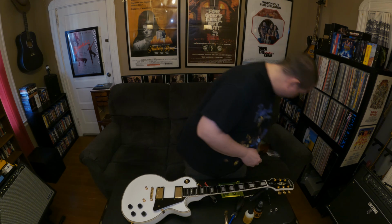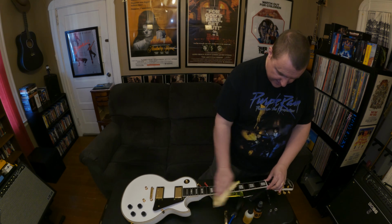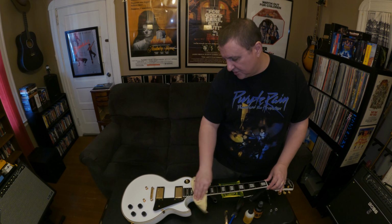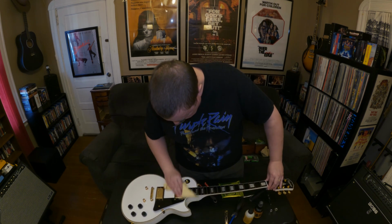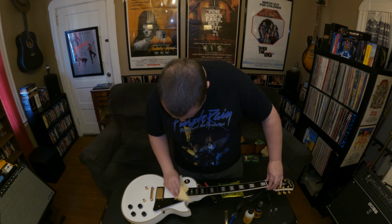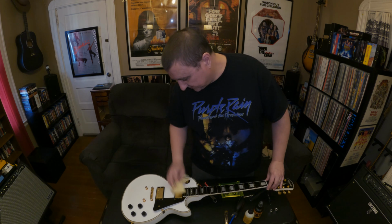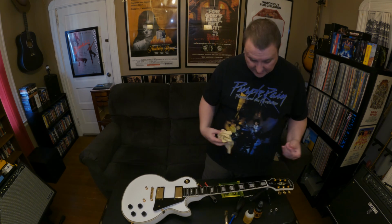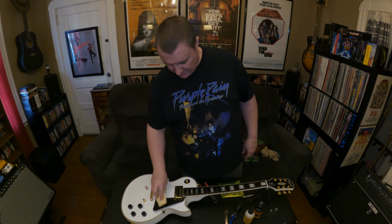It looks really nice. And see, once I've gotten the goopy part off, I can use the better rag. This rag is a little bit better at just wiping it down in general. I got a little bit of the lemon oil on the pickups over here, so I gotta be careful. The stuff kind of goes everywhere. But you gotta just work it out. It looks really nice once you've done it. It makes the guitar look like brand new.